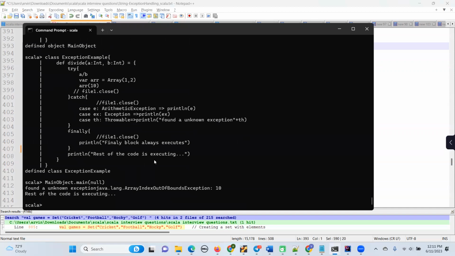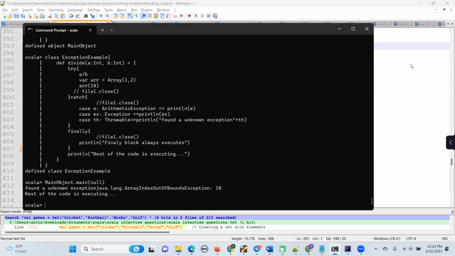So when I'm calling it, in this case, my finally block is... okay, actually I'm not printing the exception in this catch.